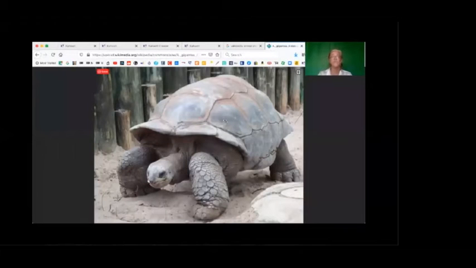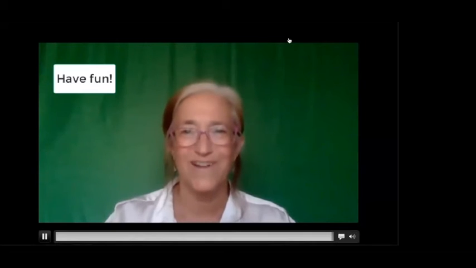And of course, with a picture like this, you'd expect perhaps a little presentation on the tortoise. For example, this tortoise lives in the Galapagos. It's a giant tortoise. It can live for up to 250 years old. Okay. Well, I'm sure you'll have lots more ideas of how you can exploit virtual backgrounds, but I hope that's got you started at least.